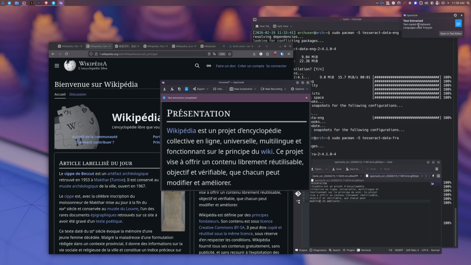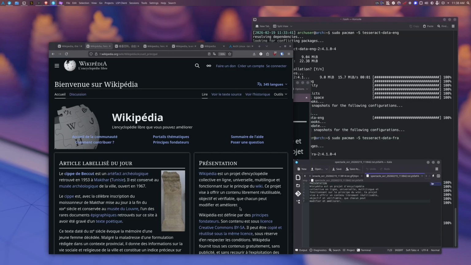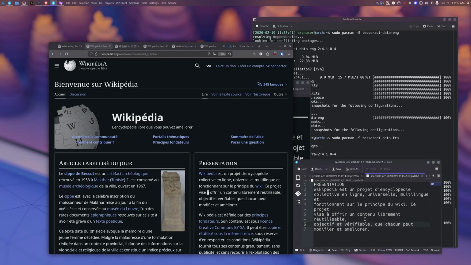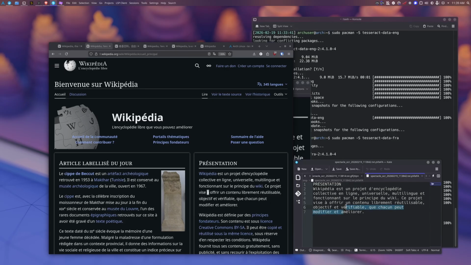Okay, let's try again. Extract says it used French. Open in text editor, and okay, there we go. It got it. There's the correct accent on the A. That's good to know. How about down here in the E? Yeah, we got the right accent there on the E as well. I'll make that a little bit bigger so you can see it. It's got the correct accent on there, and then spelling, correct accent. Looks pretty good to me.